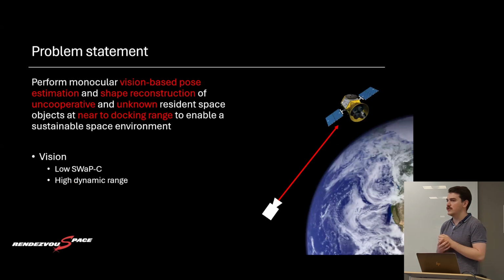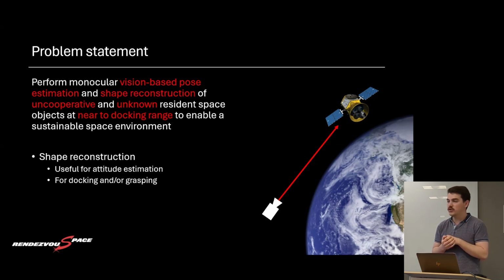The first portion here is about vision. So we're picking vision sensors because of their low size, weight, power, and cost, which makes it friendly for redundant systems. As Jeff pointed out in his defense as well, this can also just be part of a whole sensor package. So we can think of it as either its own GNC stack or as part of a GNC stack. The shape reconstruction aspect is important when we want to do attitude estimation. It can be really helpful for that.